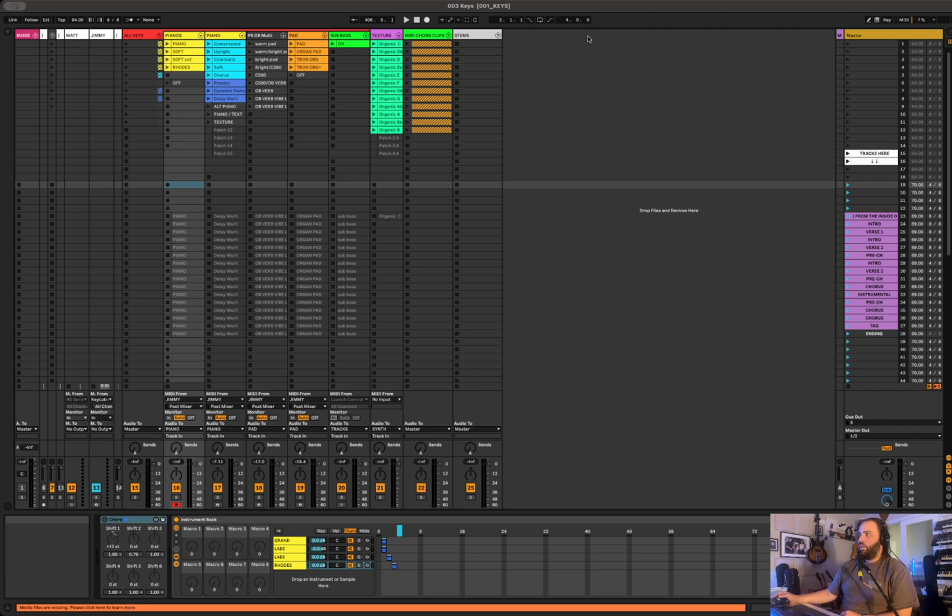So a few things. I'll start off with a keyboard. I'm just using my keyboard here. I experimented with different means and methods of how I wanted to organize it, and because I come from the normal DAW world, I liked folders and I liked having sources that go to things.